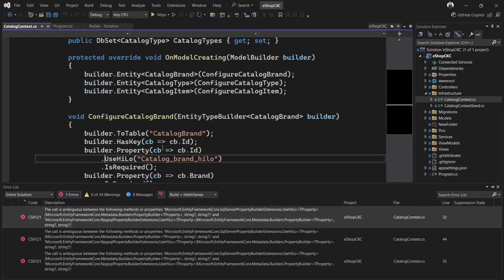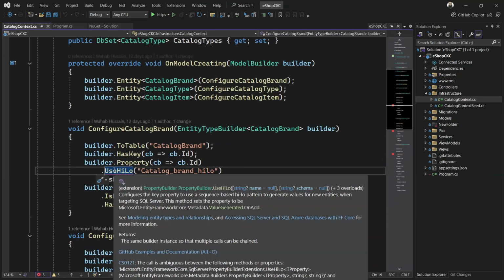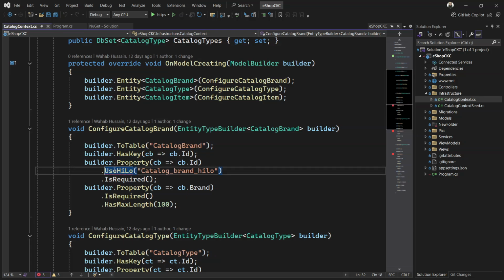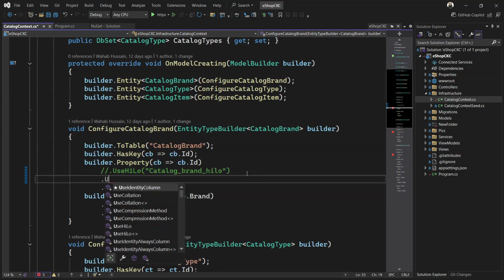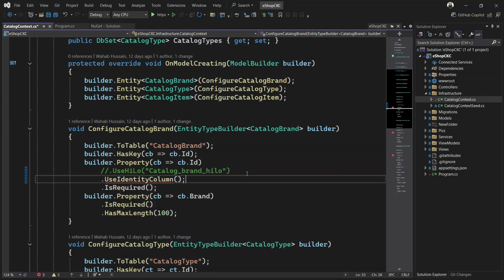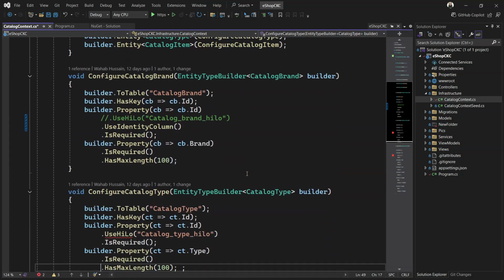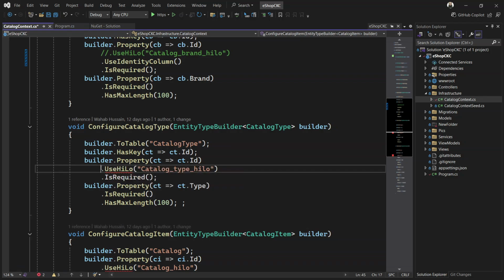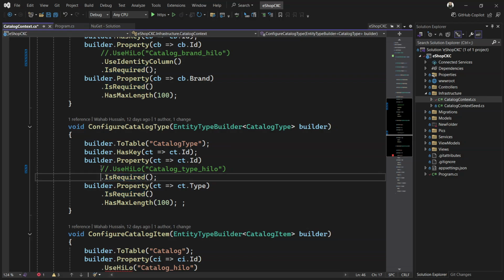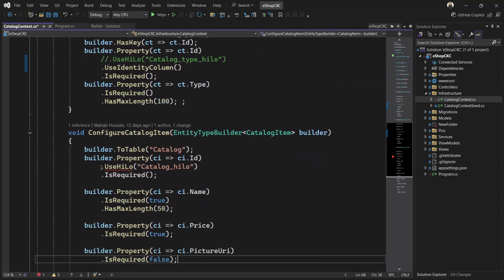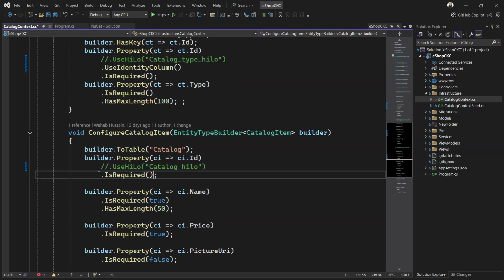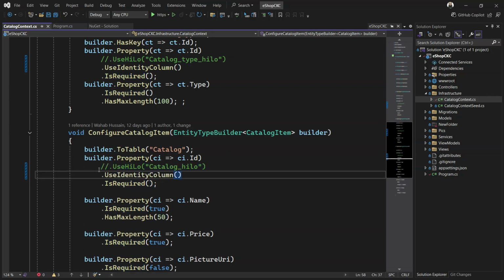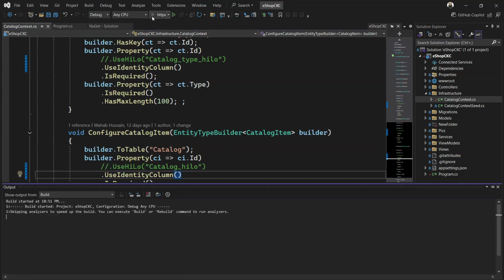Let me quickly go to this. Over here, you can see UseHiLo. This is a sequence which we have specifically used for SQL Server. As we are not going to use it, we are going to use an identity column for this. And there are, not this over here. So let me copy. There are a couple of other places we need to use it. And one more, I think. So let me add this. Let's see if it works or not.